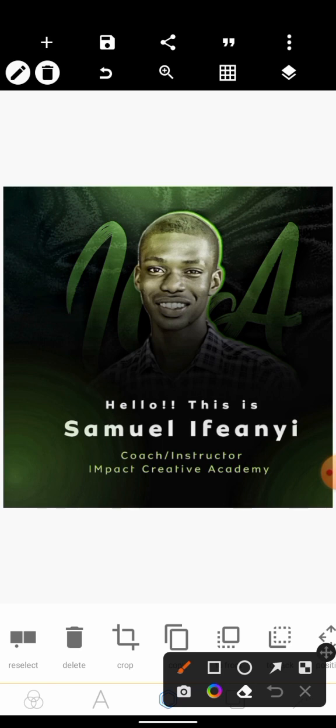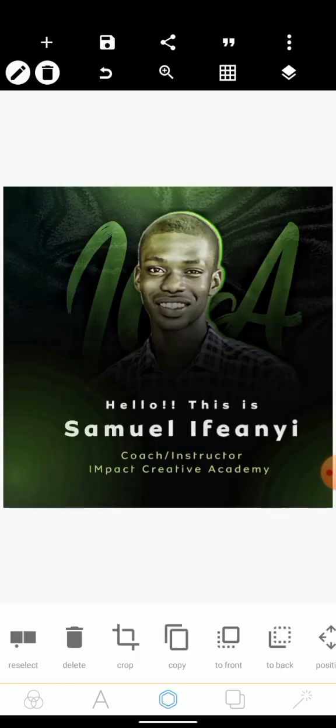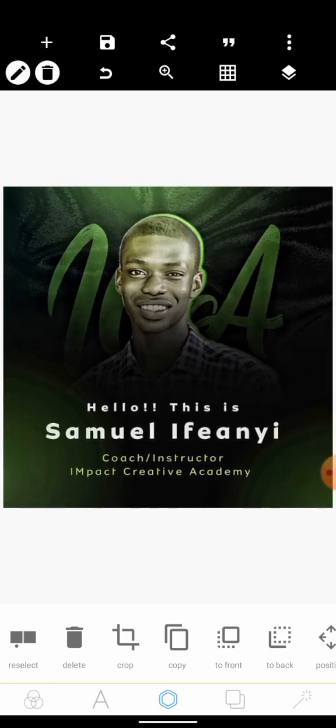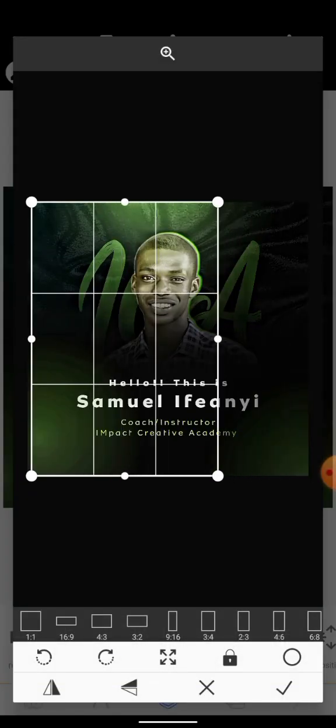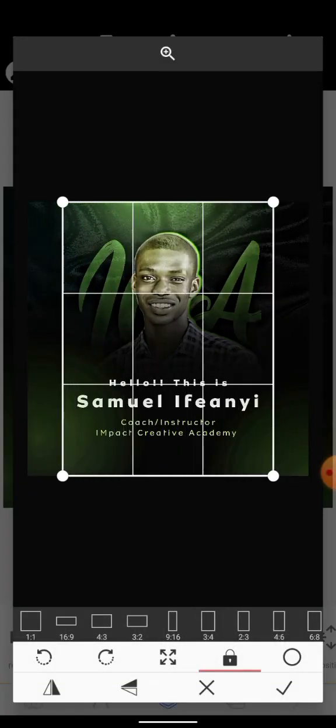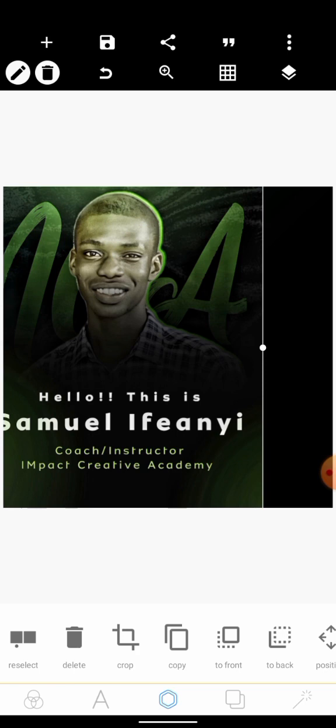Then the next is the delete tool. The delete tool, as you all know, is just to delete images. So if I click on delete, the picture is deleted, go back. Now we have our crop tool. It's used to crop the image. So I don't really need to dwell on crop. So I can crop it to what I like. So these are the tools you can make use of, or you can just use your hand to crop it. Yeah, I want it to crop. You see, so I'm not cropping this image.